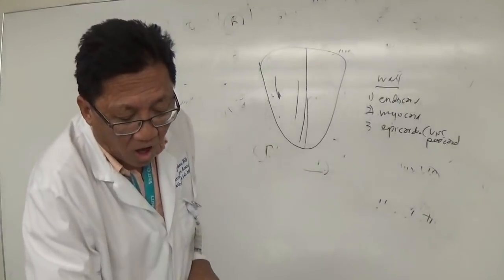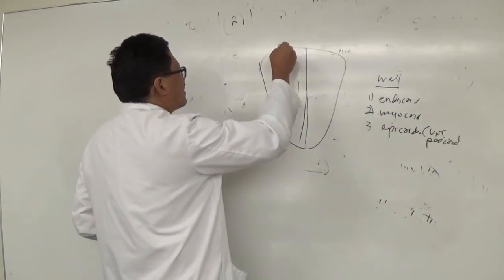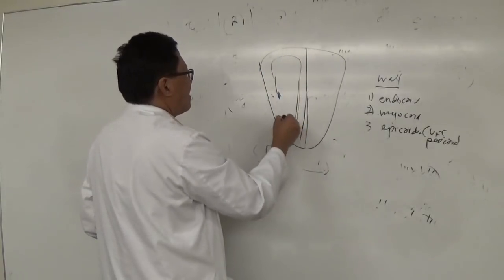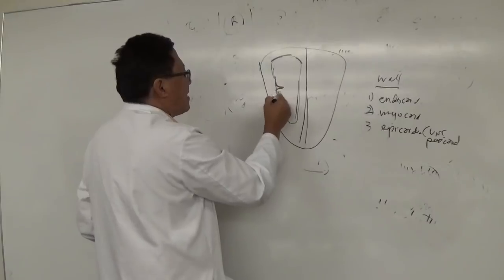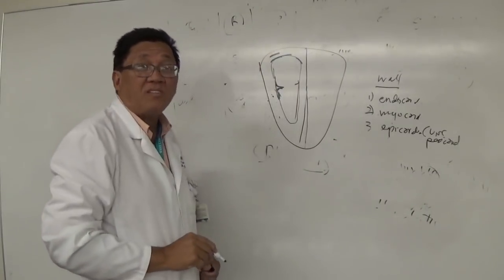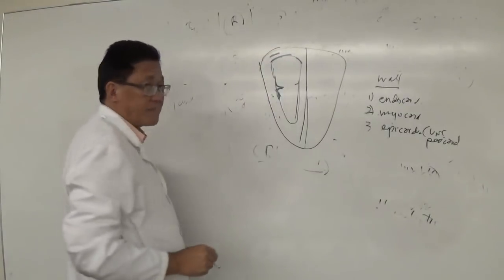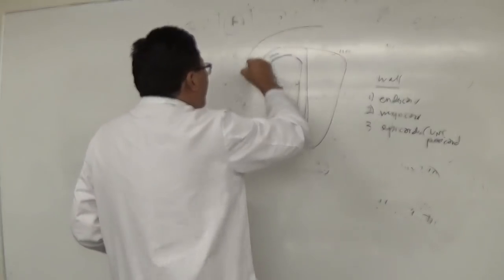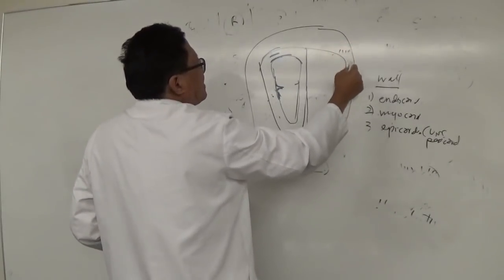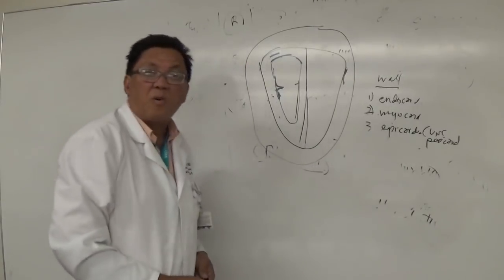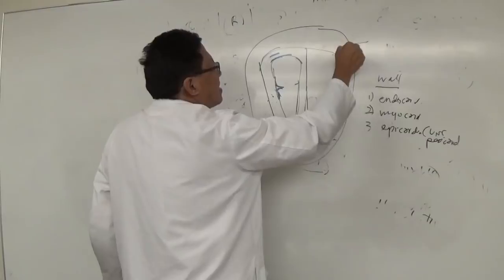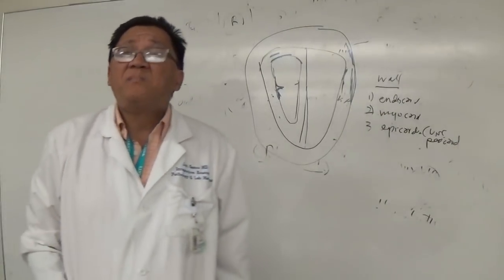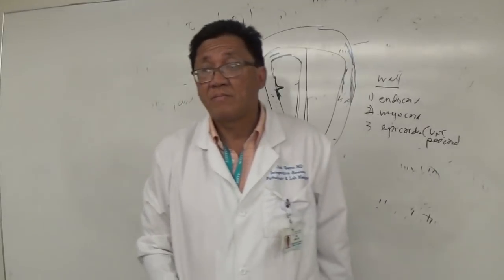So, the wall of the heart is like this. As you can clearly see, endo, even the valves are endocardium. Myo is the thickest layer because it's a muscular pump, and the outer layer is epicardium, correct? Now, what do you call the membrane that protects the heart? Fibrous what? Fibrous pericardium. The surface of the heart is what? The visceral pericardium or epicardium. The fibrous is here, this is the inner lining, what? Parietal. Parietal, visceral, pericardium. What is the space between the visceral pericardium and the parietal pericardium? Pericardial cavity.